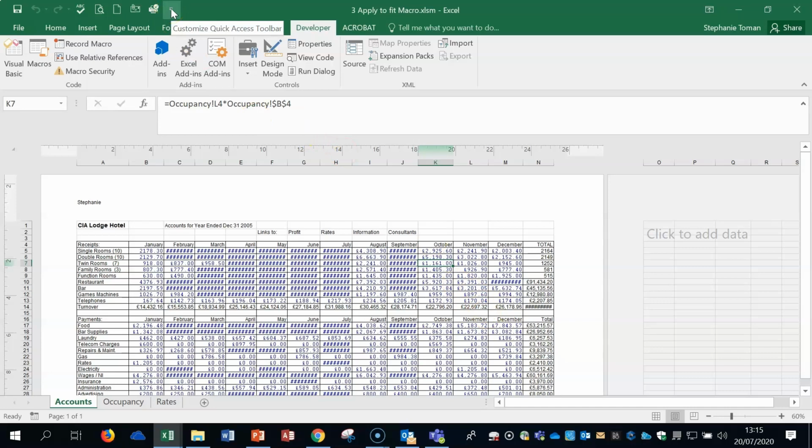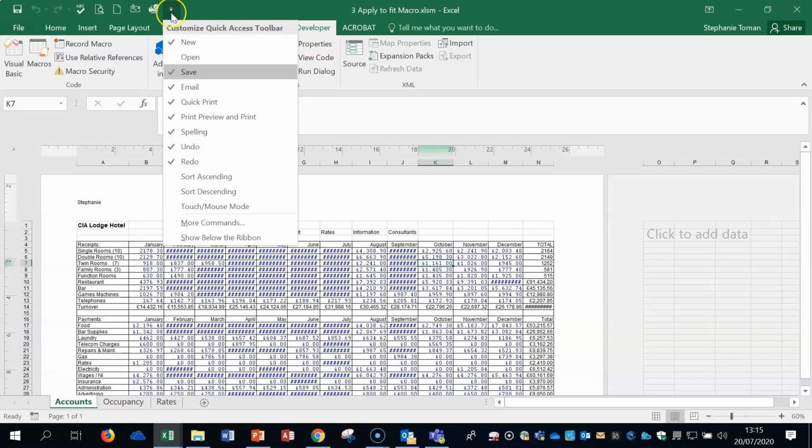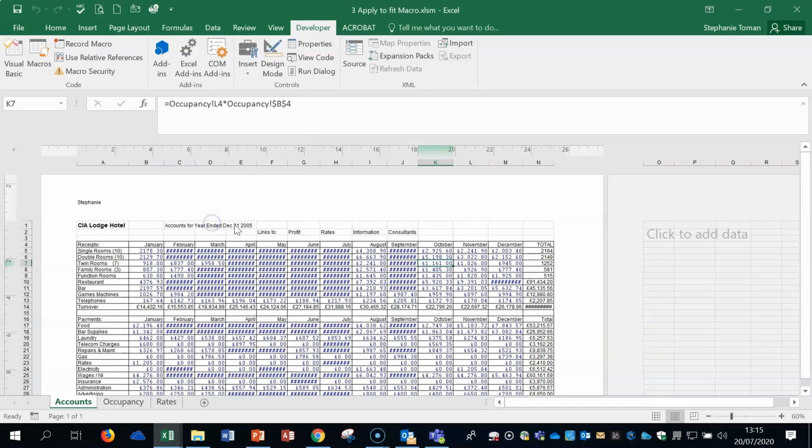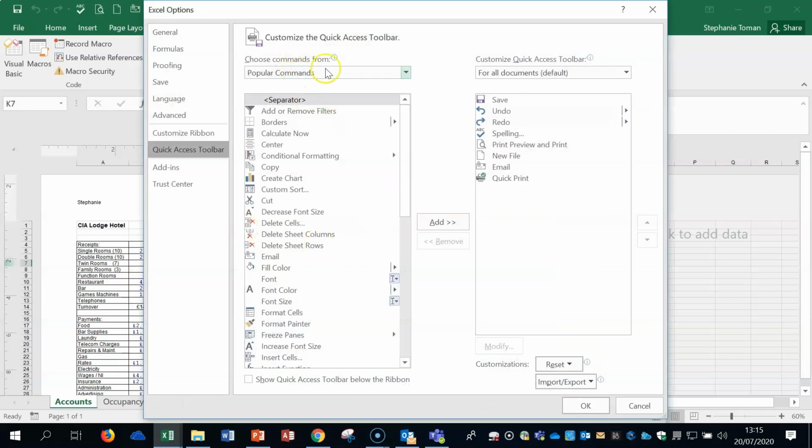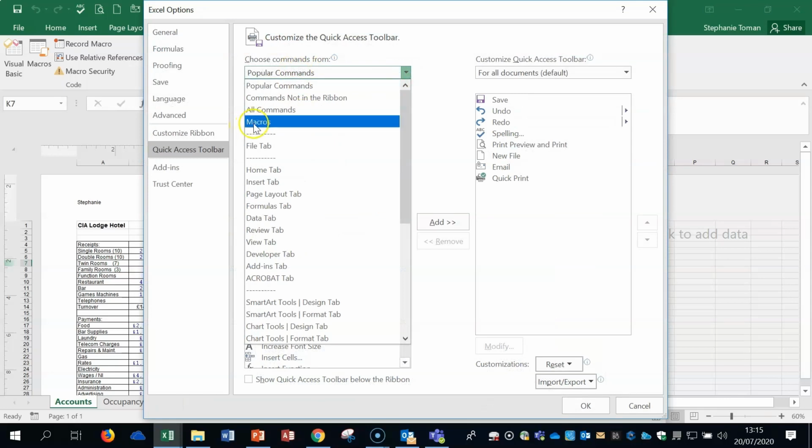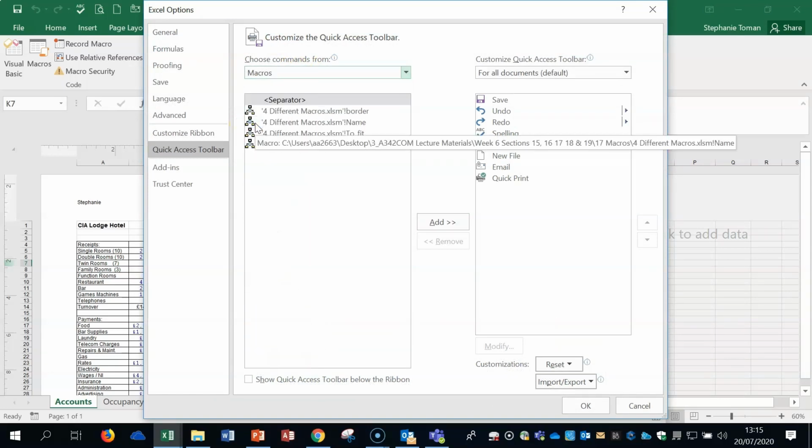I talked about putting them onto the quick access toolbar. So have a quick look at this. Now, this isn't in the exam, it is in the syllabus, but as far as I'm aware, it's not in the exam, but it is useful. So if you go to the end of your quick access toolbar and into More Commands, at the very top here, drop this down and you can see all of your macros. If you click on the macros, there they are, the ones that we created.